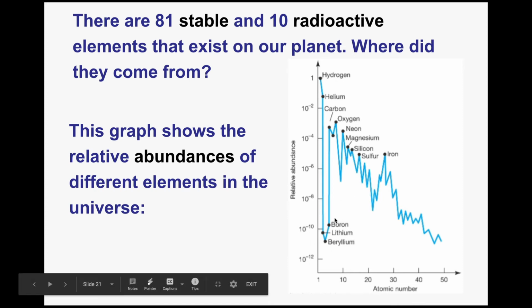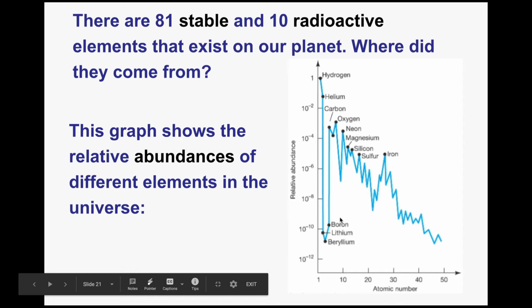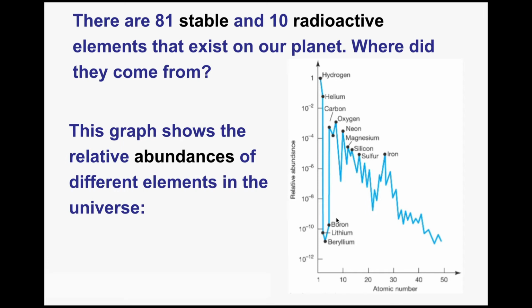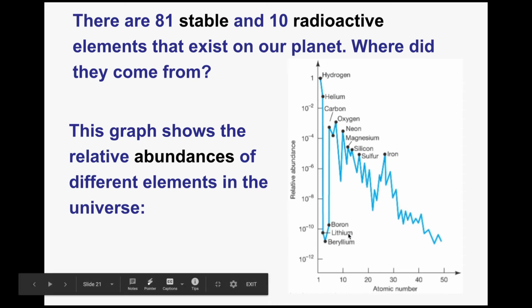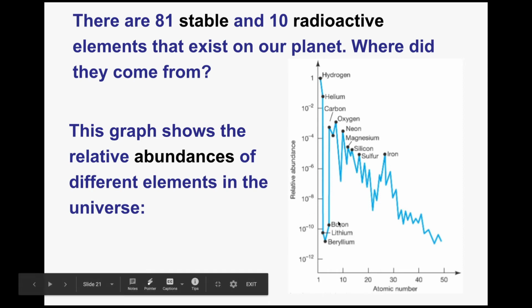But I want to mention these three: boron, lithium, and beryllium. The mechanisms by which stars make elements skip over these three. Now they're not always skipped. Obviously there's some boron, lithium, and beryllium in the universe, and the processes that make elements in stars also make these three. But I'm going to tell you why in a minute. It's pretty common for processes that make elements heavier than hydrogen and helium to not make these three all that commonly. So there's a lot of carbon, a lot of nitrogen, a lot of oxygen.